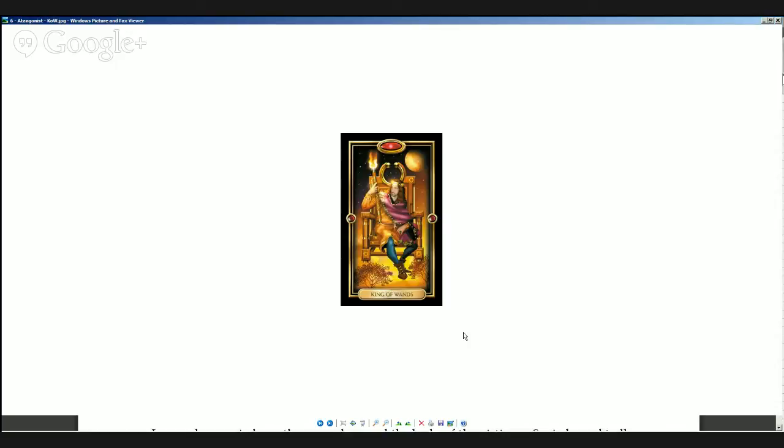King of Wands, relationship to the antagonist. They are determined to put an end to the enemy by any means. So our character here wants to put an end to the enemy in any way he possibly can. Okay, number seven, relationship to protagonists. We have the Ten of Swords. How are they linked to the protagonist? This is misfortune and relief. More is expected of them than they thought they were capable of doing.